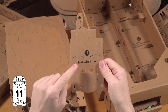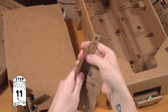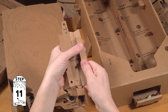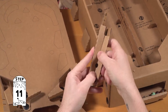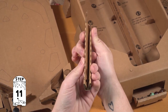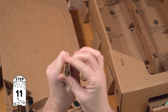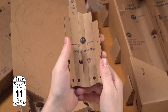Great. Fold sides in flat. Now, this is going to be a really, really flat fold. I'm gonna pre-crease these. Pre-creasing them. Now, this is going to be a really flat fold on both of these sides, and then they're going to fold in like that. I'm gonna fold this a couple times from a couple different angles so you can see it. So, this folds in like that. Okay. All right, one more time.